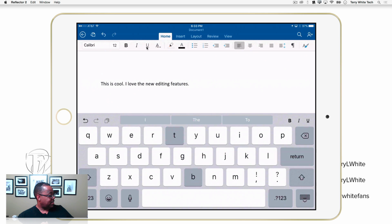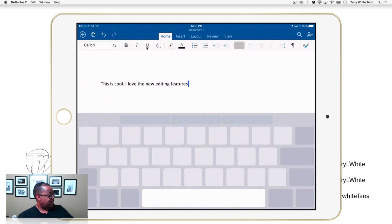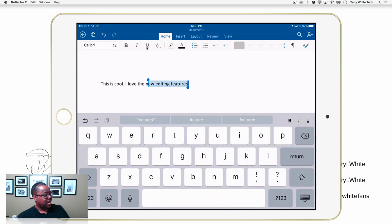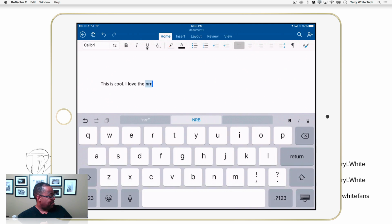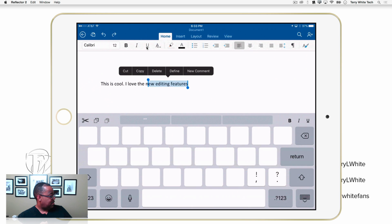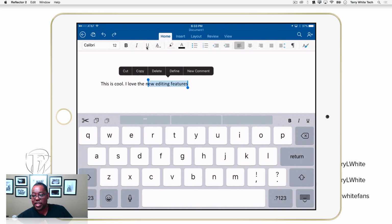Hold on, let's see if I can get this right. Oops, I'm typing now. Hold on. Okay, swiping will do it. And there's a double tap. So tap will select the word, double tap will select the entire sentence or paragraph. I'm using my left hand, maybe that's why, but it's not working here. It was working earlier. I think it's just a gesture thing. Nope, undo. All right, but selecting, very cool to be able to do that gesture, holding down two fingers on that keyboard.